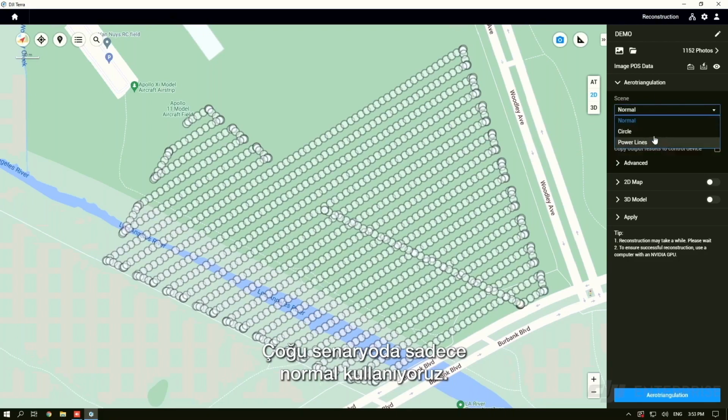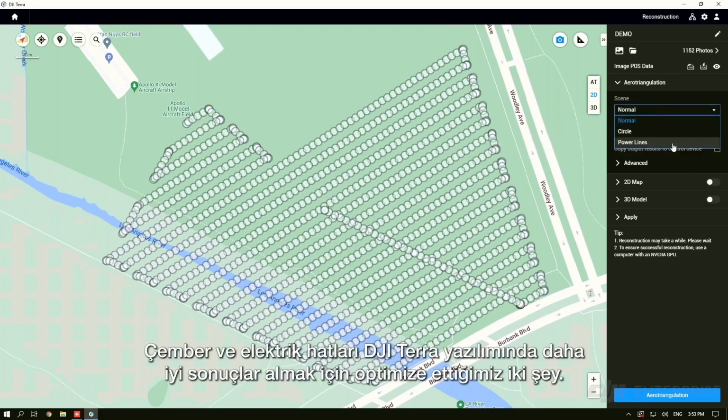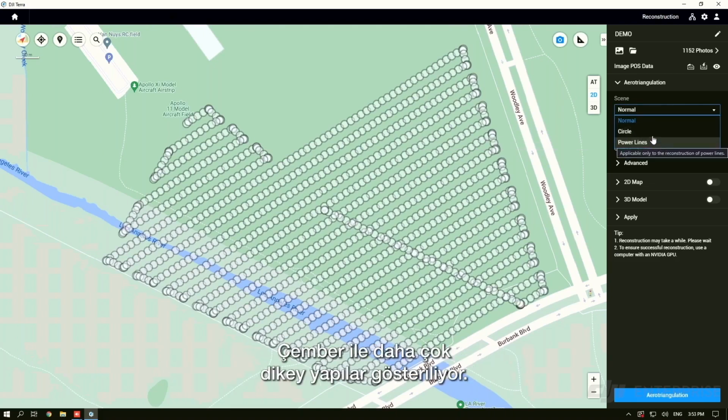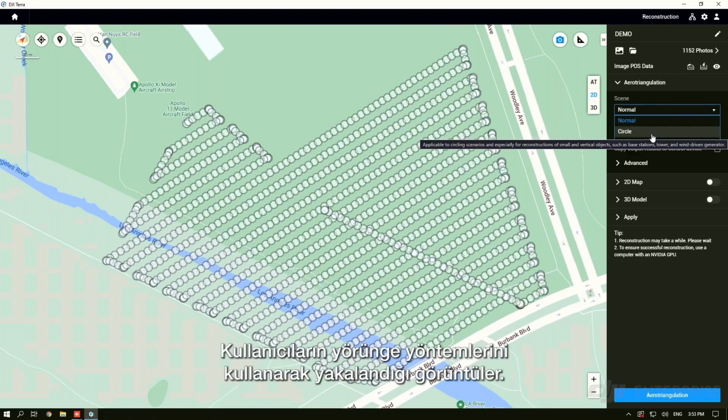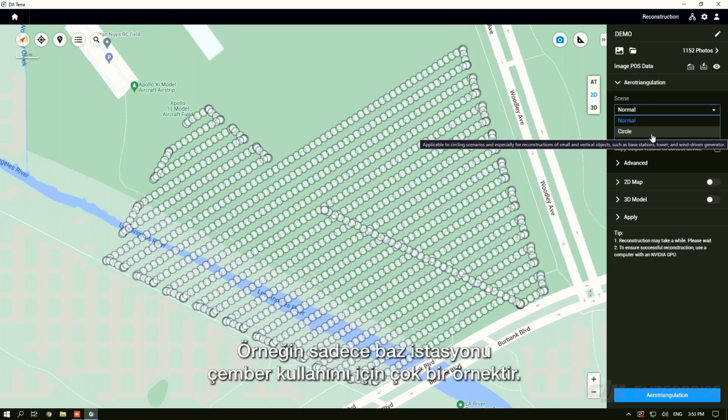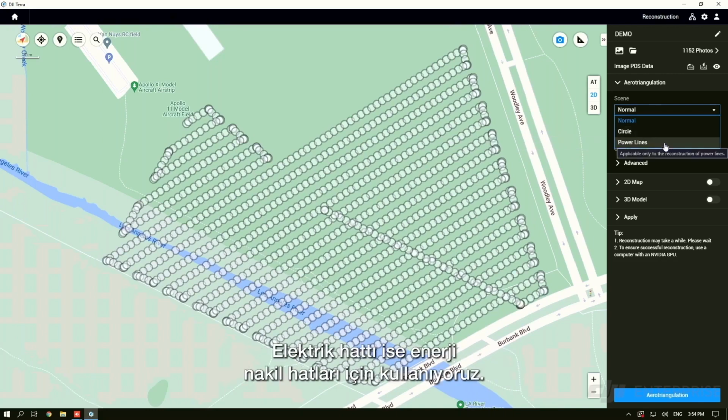Circle and power lines are two scenes we optimized in DJI Terra software to output better results. Circle is more focused on vertical structures, which users capture using orbiting methods. For example, a cell tower would be one great example for using the circle. And for power lines, for example, transmission lines, we'll use this scene.